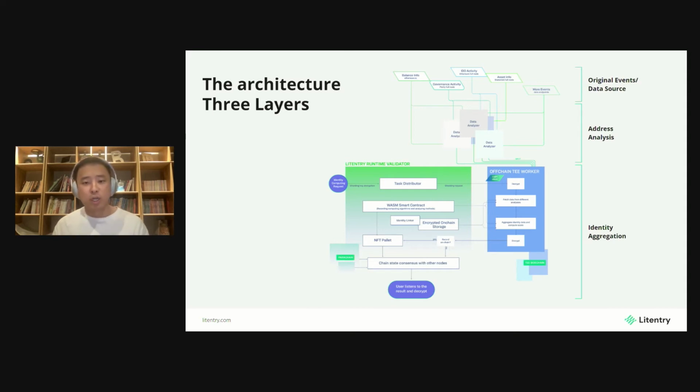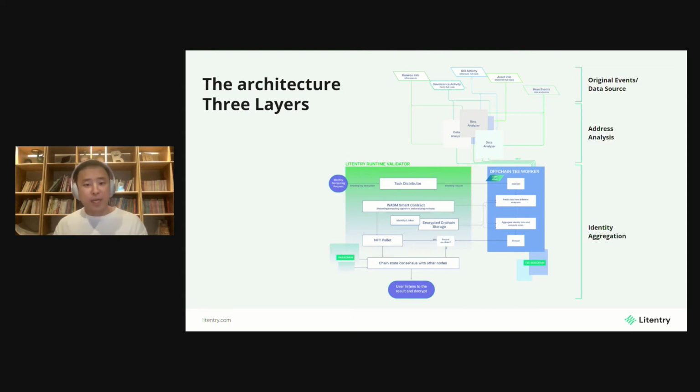So the outside world does not know who you are, or whether you are the targeted user, for example an active governance participant. So we need a place to generate a proof in a decentralized way. This is where the Litentry network comes in.